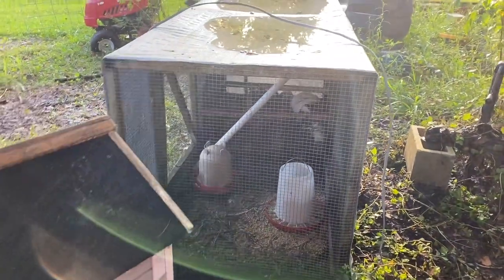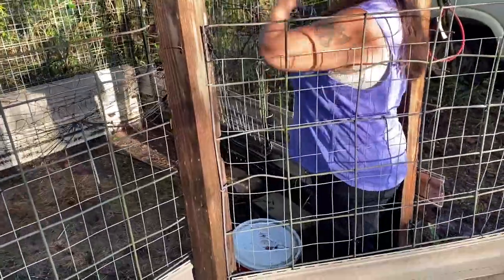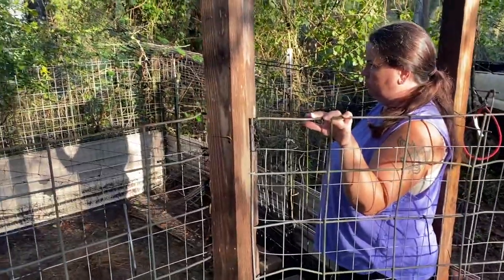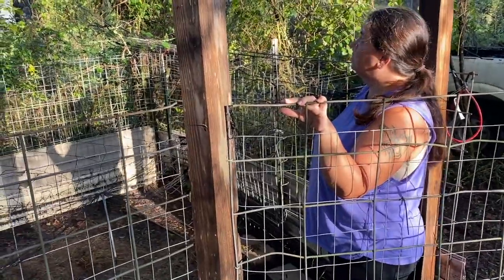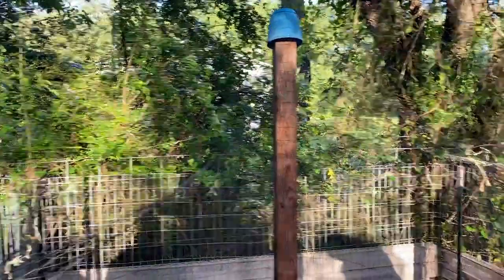Mama and the babies are graduating to the big pen. Oh. Yeah, what are we going to do for shelter? I have a tarp over there, and I think I'll put a tarp along the back. Yeah, I have a part of a tarp, so we'll put it up there, and I'll hook it up so that it's around this post, and that way the water will drip down. It'll go across that post there. All right.